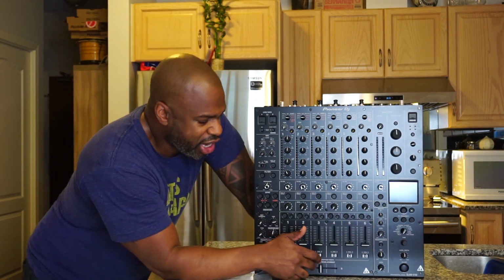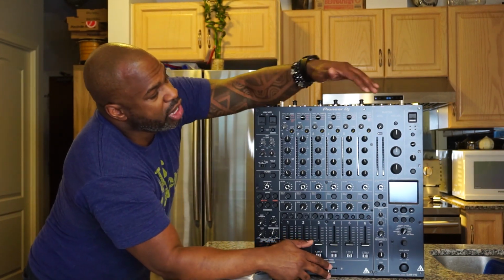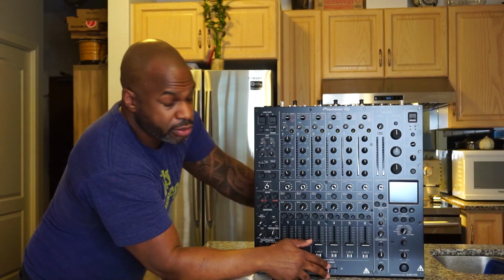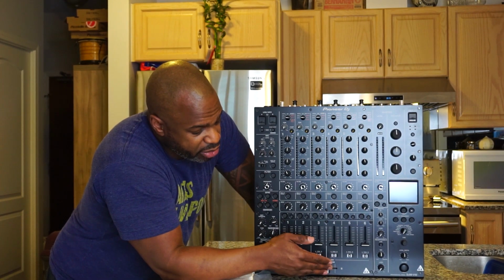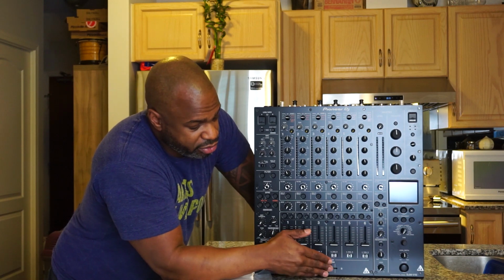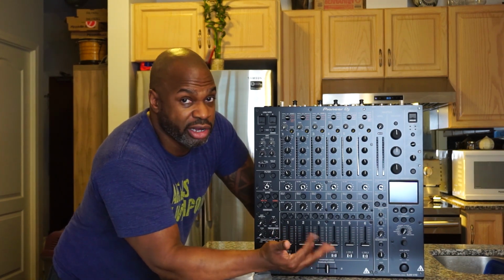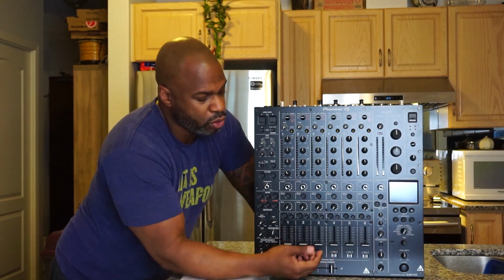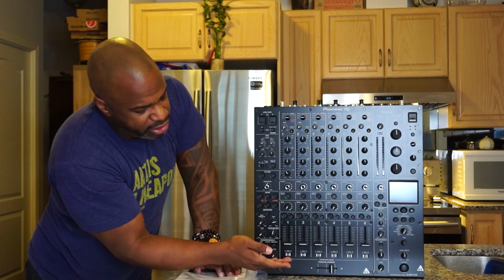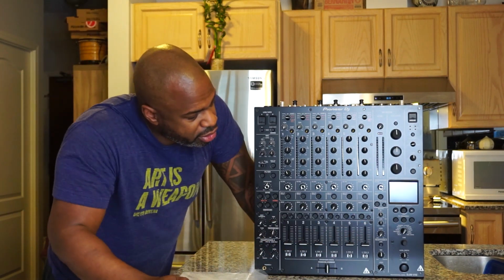They also have the crossfader, which I think is cool because they have the phono options here on 1, 3, and 6. I think it offers up, for those who are coming in from a battle DJ perspective, just to have this available. And the odd time I do cut up acapellas while I'm mixing, so I think having this option is cool with the standard assignments of A or B on each channel.